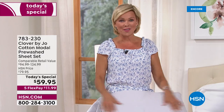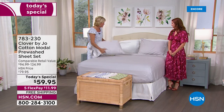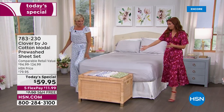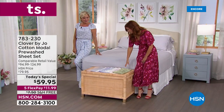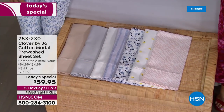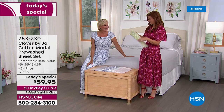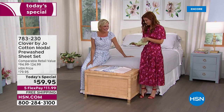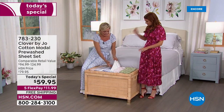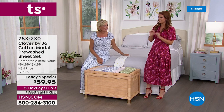This is the brand launch of Clover by Joe and they are amazing. I can't wait for you to touch them and feel them. The color options — we have green foliage, and I feel like this is our hero. Everybody here at HSN tonight said this is their favorite. The green foliage surprises me; I also love my yellow floral — it's just a nice, subtle touch if you want a little fun with a pattern.